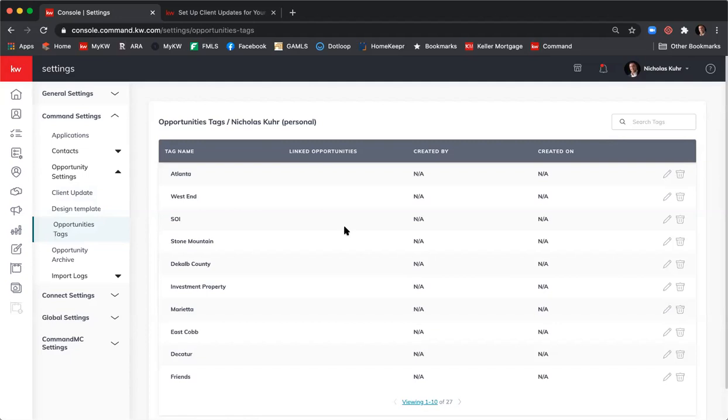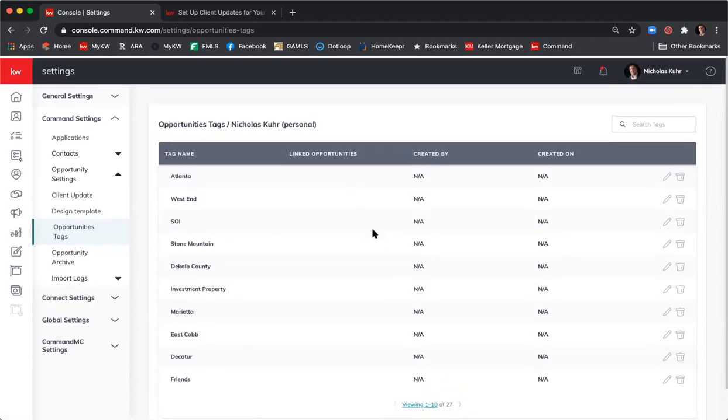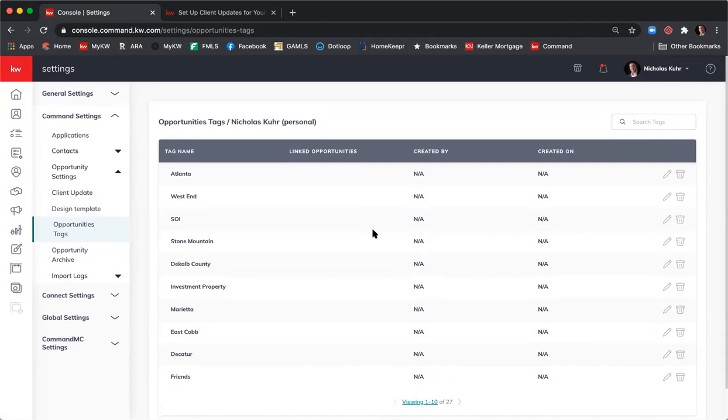And then you can also say, okay, I really spent a lot of my time closing homes between $300,000 and $400,000, which is great. But I know I want to take a step up in my price point, and I really want to be right around that $500,000 mark. So then you can set business goals and business strategies for your upcoming year based on your performance for the past year. And using the opportunity tags is going to be an easy way for you to organize all of your opportunities. You can add these opportunity tags when you create an opportunity, and we'll walk through that in more detail when we go through opportunities and setting up your sales funnel.